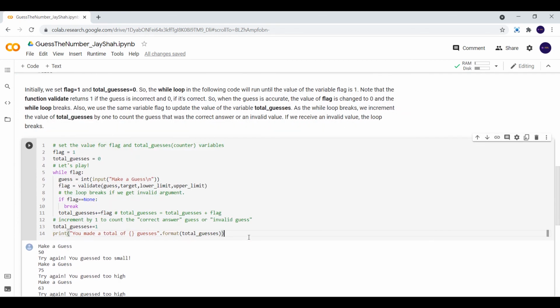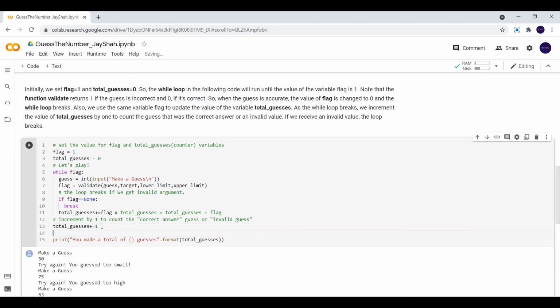But again, if you want to make it better for your user, what you can do is just keep this as if flag is not equal to none, and only in that condition you print this. You can do that, and you can explicitly define a particular condition when flag is none and print something explicitly for that.